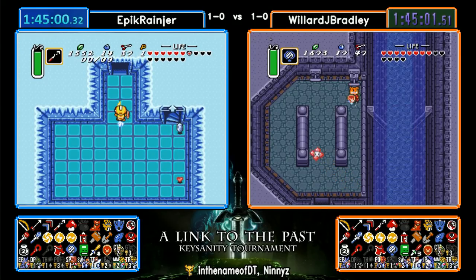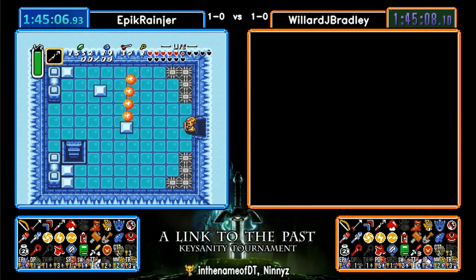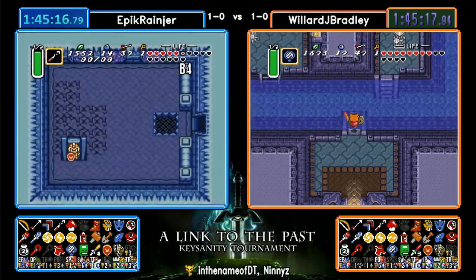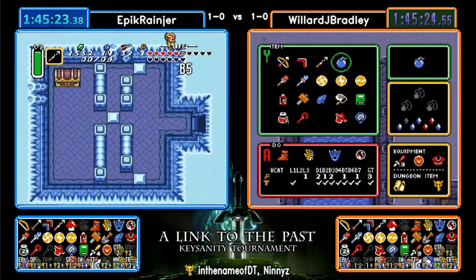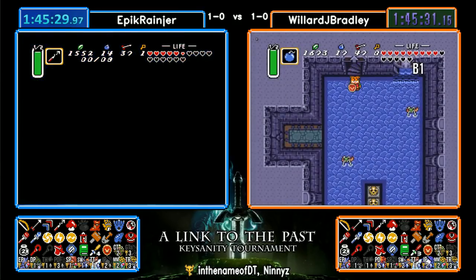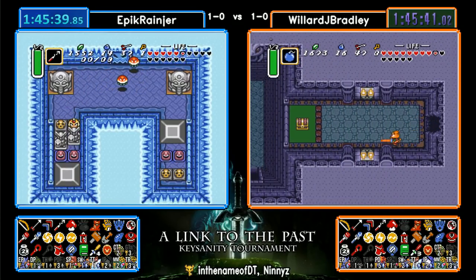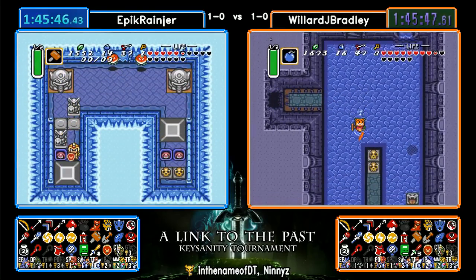Oh yeah, but managed to get it, cutting through here. Good execution of that little penguin room, and just blasts into this dungeon. Doesn't need to stop really for anything. It's got everything that he needs. And with that, EpikRainjer just a couple of rooms away from getting into Cold Stare. Crystal number 5. Not sure what Willard was trying to do there with the bomb, but blew himself way out into the water.